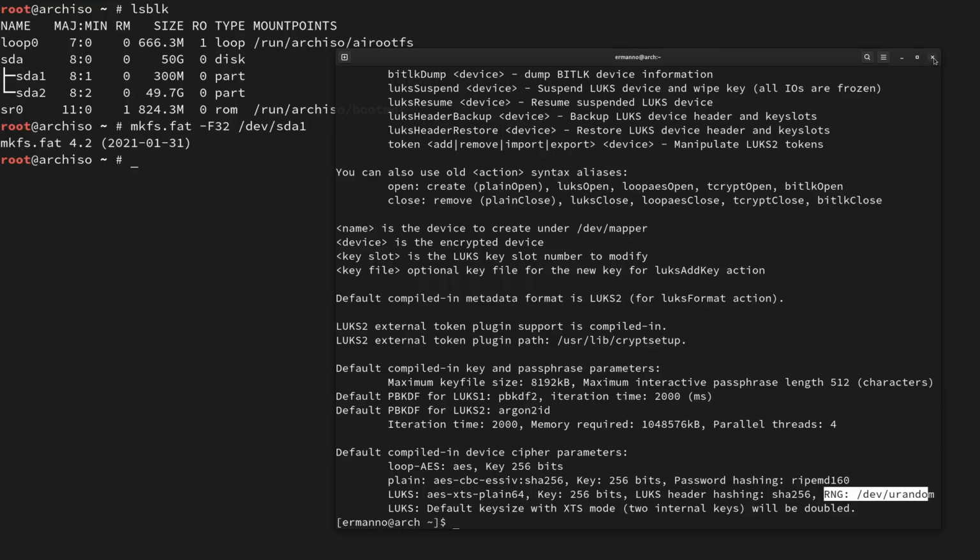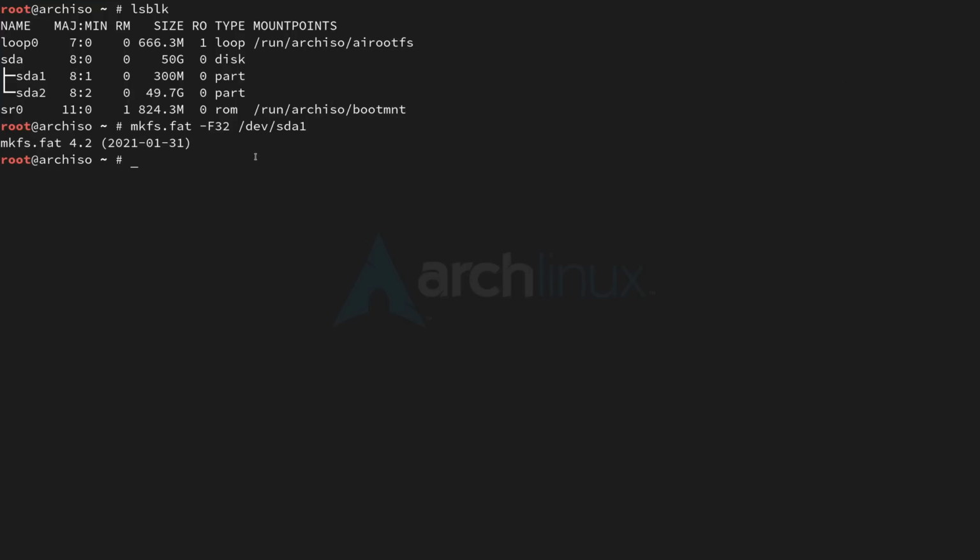So let me close the terminal. And let's now encrypt the partition by typing cryptsetup. Then we are going to define the cipher, so --cipher. And we're going to give in the defaults that we want for this cipher, which are already defined. So I need to type in here aes-xts-plain64 and then --hash.